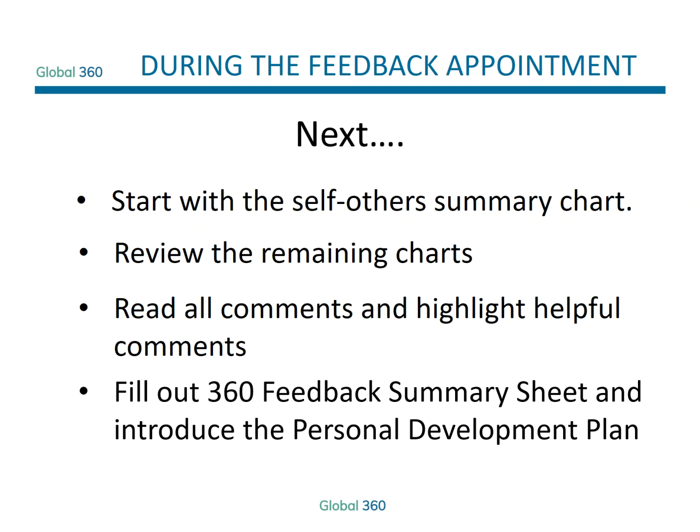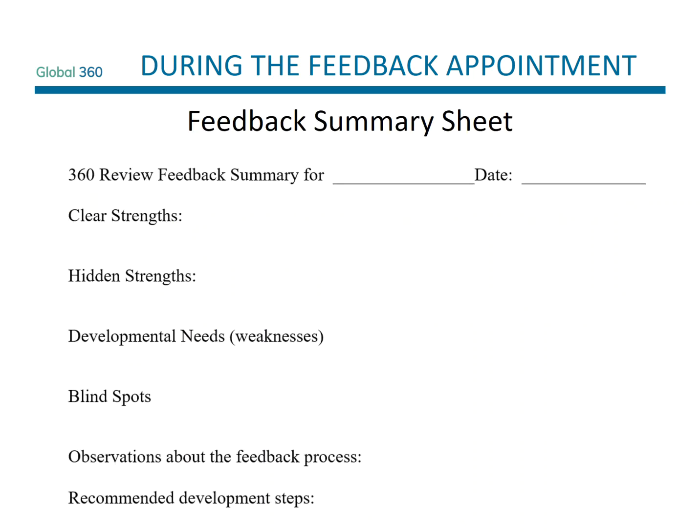Now, it may require a second appointment for either you or their coach to help them finalize their personal development plan. Let's briefly take a look at the 360 feedback summary sheet. Here you let them write down a summary of their clear strengths, hidden strengths, weaknesses or developmental needs, and blind spots. They should also include a summary of their observations about the feedback process and recommended development steps.